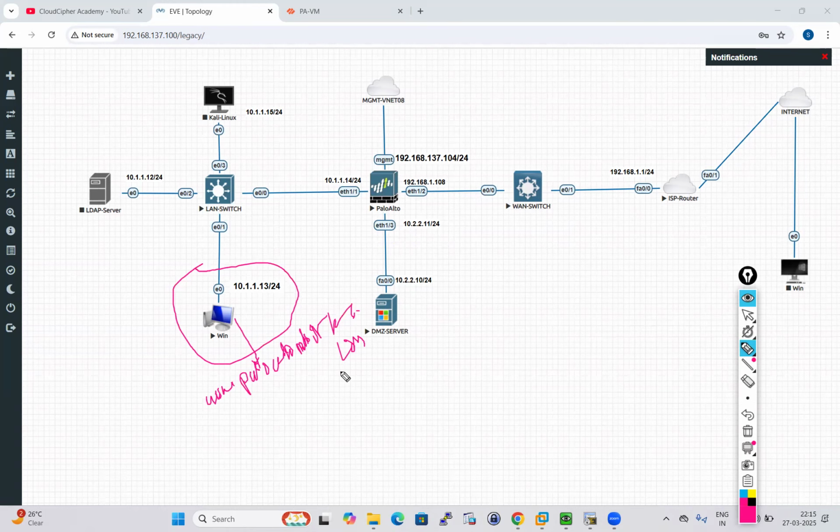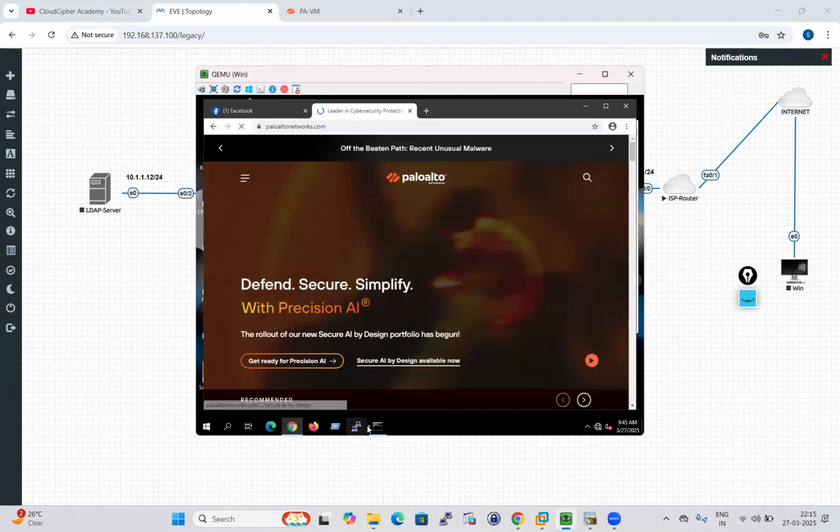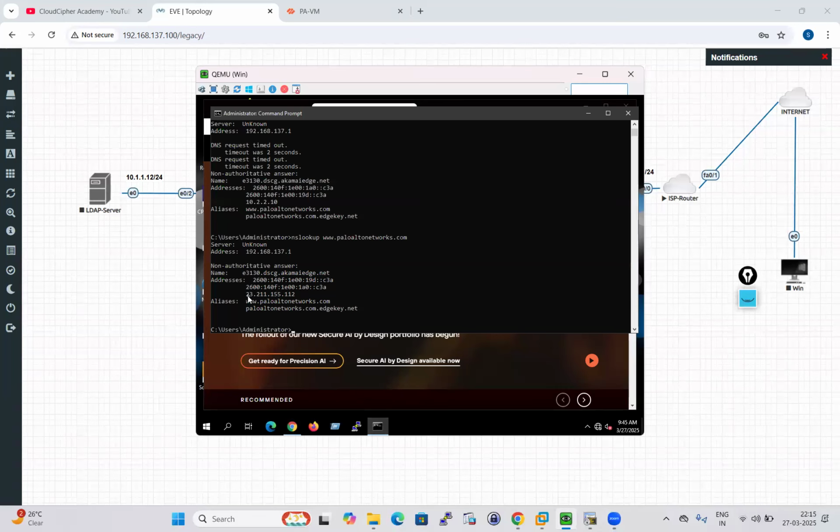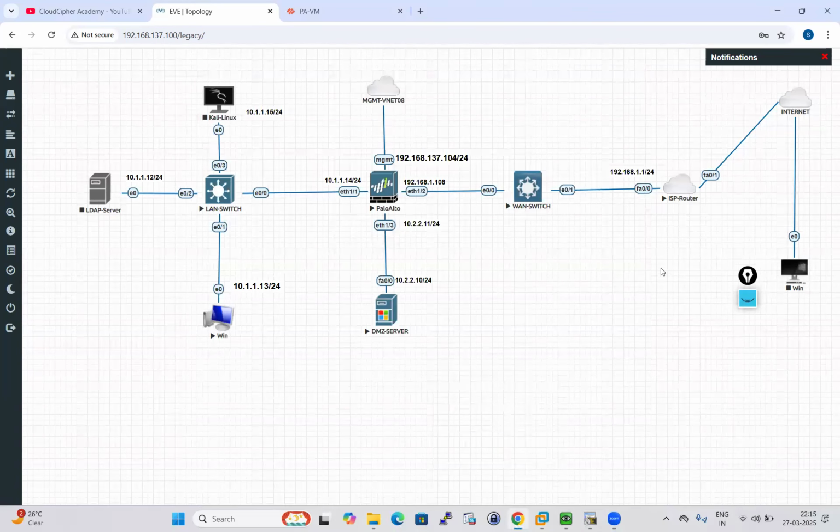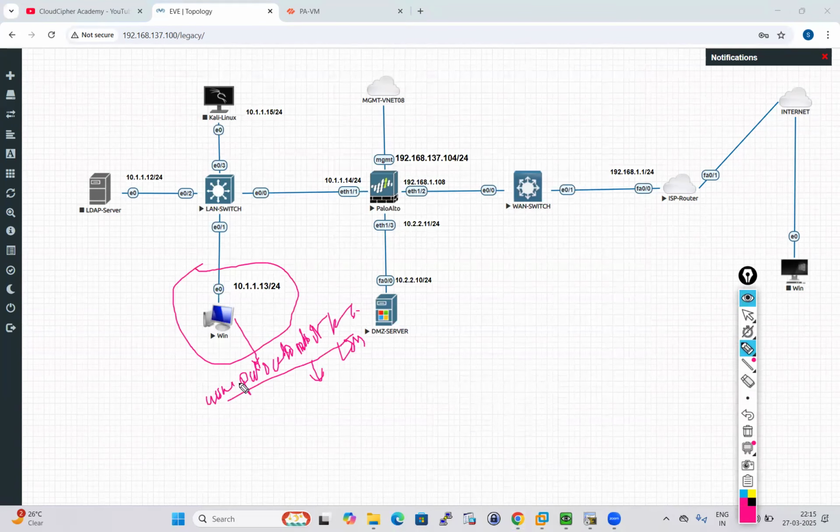In our case, if I do NS lookup on the inside PC, the IP is 23.211.155.112, so it is resolving to a public IP.